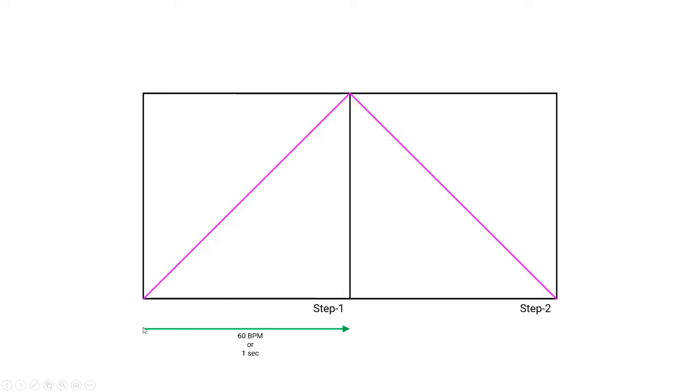Now, like I said, the speed defines how much time it should take to go from step 1 to step 2 or step 2 to step 1. And when it says 60 BPM, it's 1 second. Keep in mind that the 60 BPM or whatever speed that you set here, this is per step. It's not for the whole phasor, it is per step, to go from one step to the other. Now let me bring back my connectivity software.